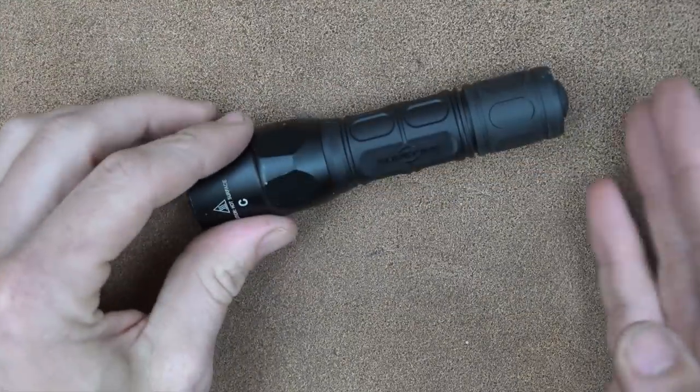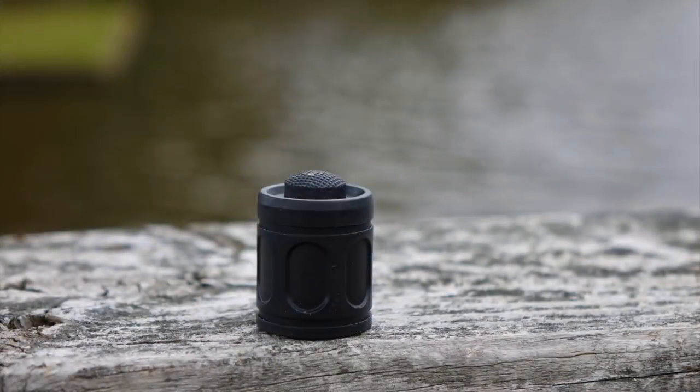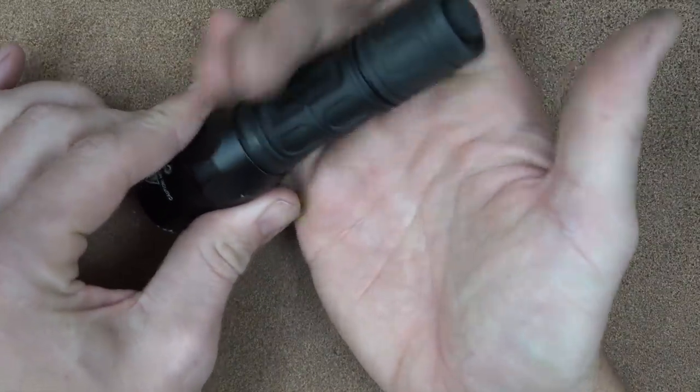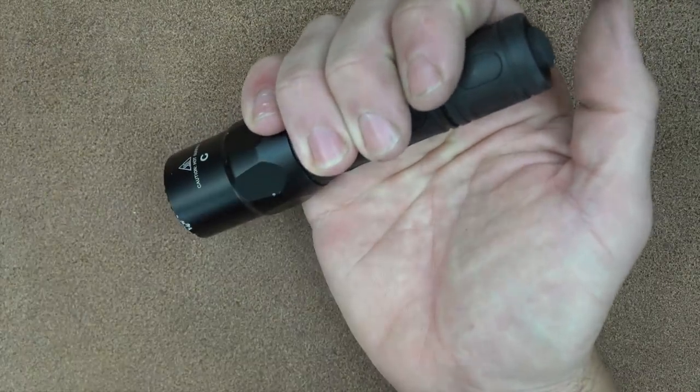So we've seen the beam. Let's get into the light itself. It has this exposed switch here on the tail cap. What I mean by exposed is that it's not shrouded, so you can't tail cap sand it, as you see there. Some folks like that, some folks like it protected, sort of a preference thing. This allows a little bit easier access to it.